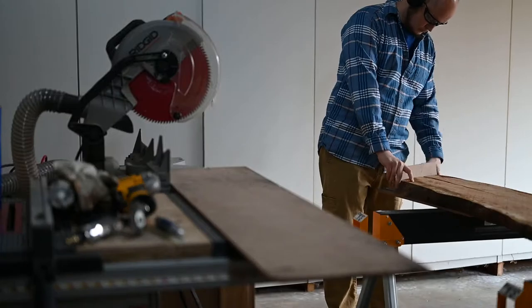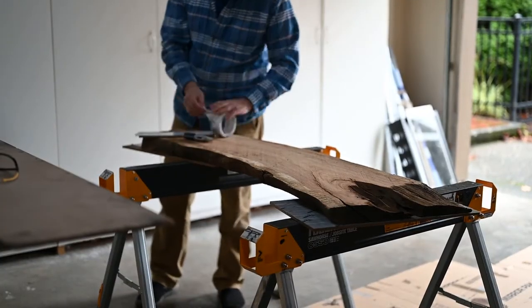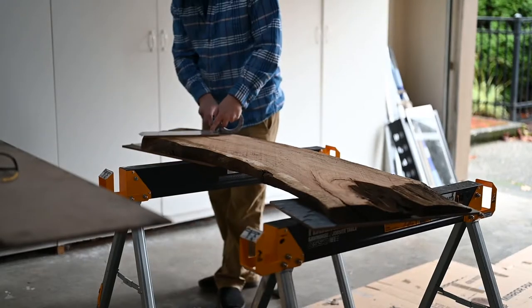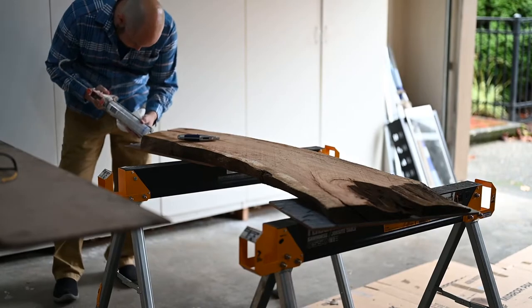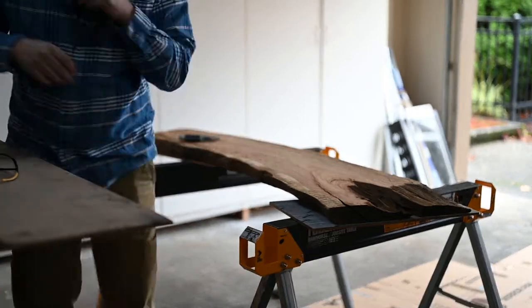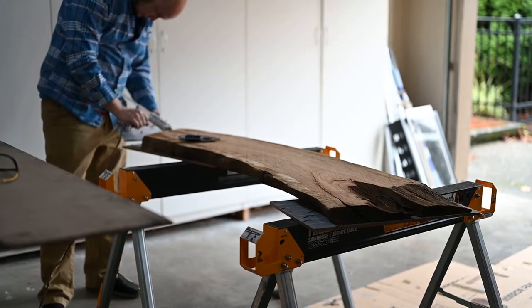I used a combination of silicone and hot glue to hold the form together. The hot glue really was to hold it in place while the silicone was drying. I didn't have to be too careful about getting extra on the workpiece because I was going to surface it and trim off the sides with the CNC later.